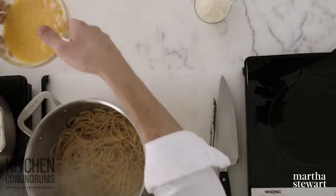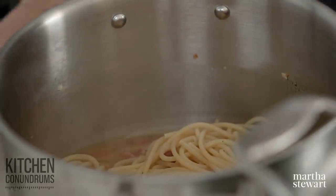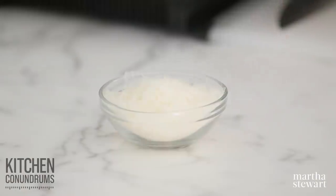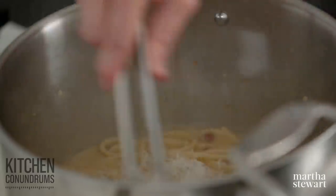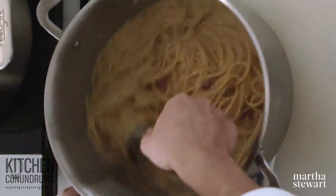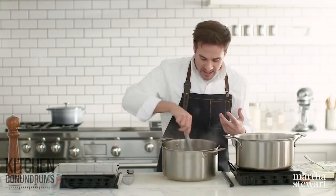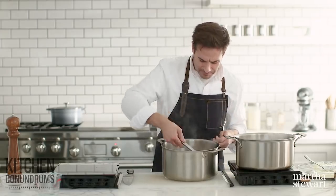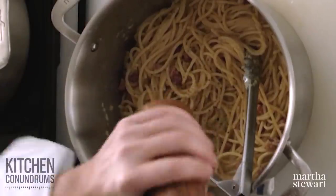And now I'm going to add my eggs and the Parmesan cheese right into my pasta here. You want to toss this around. I'm gonna add the pecorino cheese right to the pot and stir this around until the sauce starts to thicken and becomes really great and velvety and it surrounds the noodles. And this will be a fantastic carbonara. Now I'm gonna add a little bit of pepper to this, a little bit more freshly ground pepper.